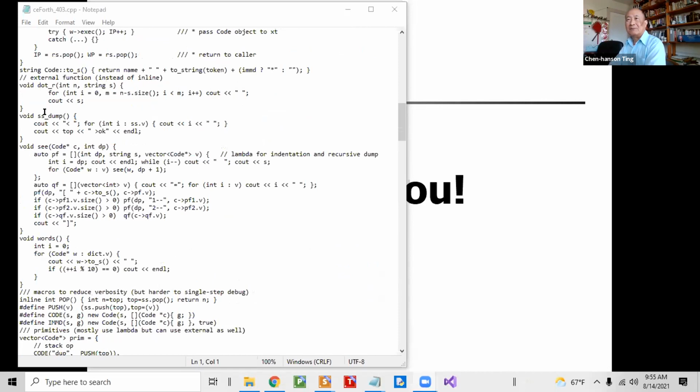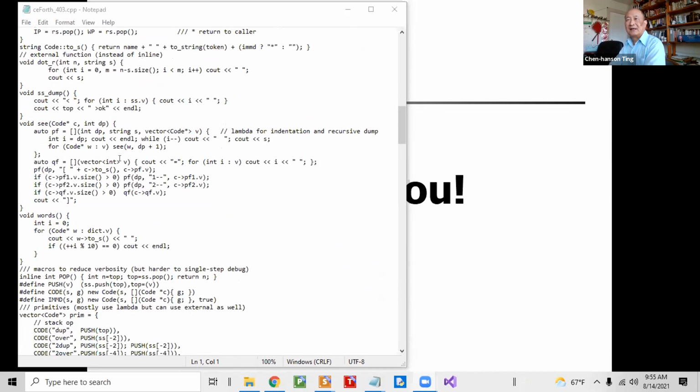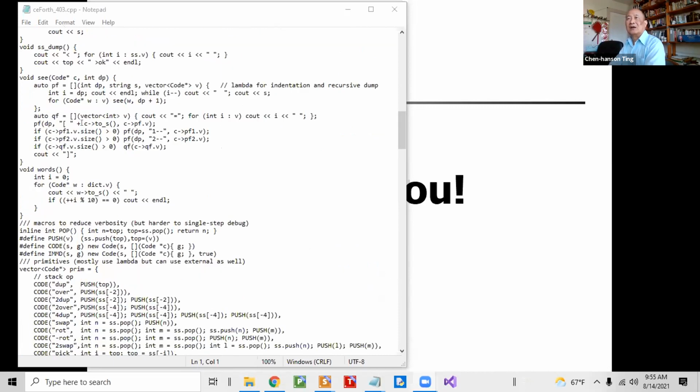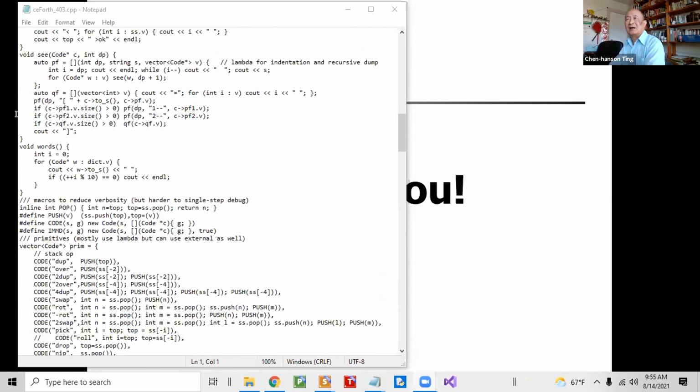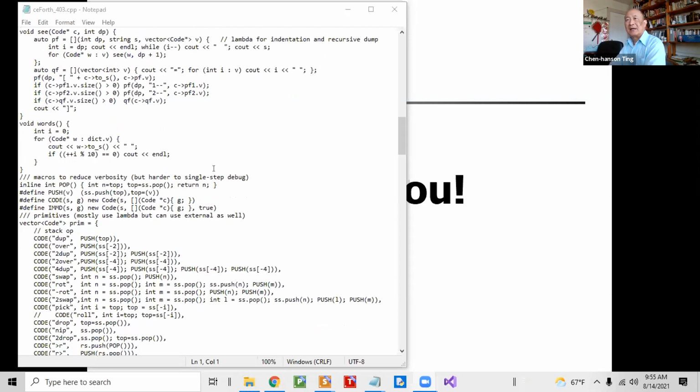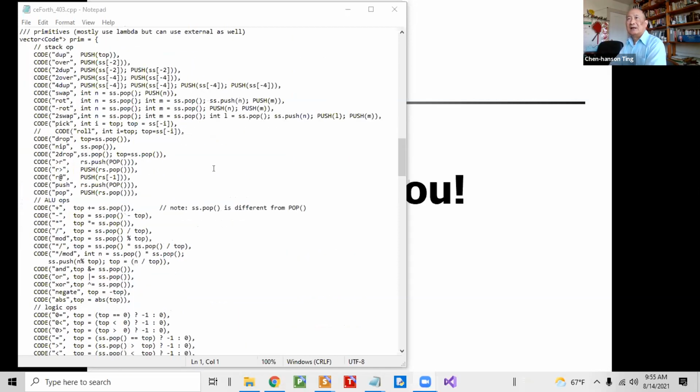And we have a dump, and a very interesting decompiler, and the words which are written as routines in C++, but they are called by respective Forth primitive words.